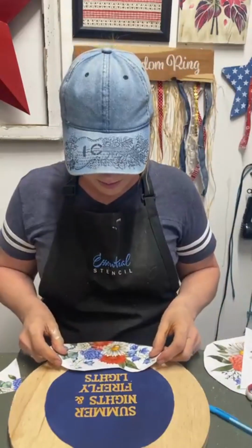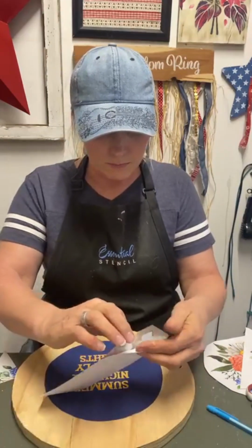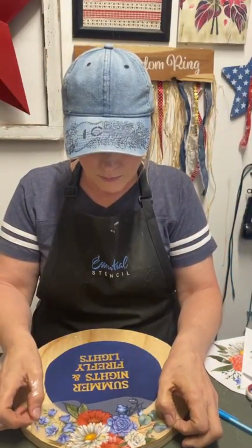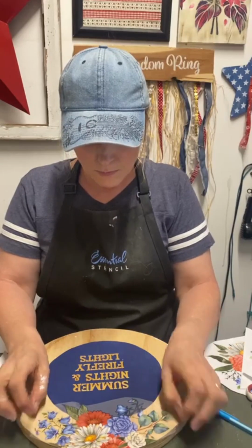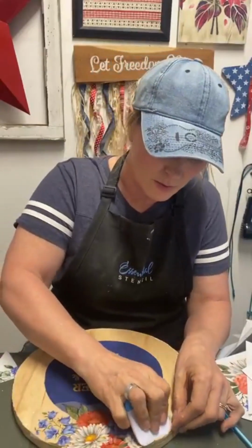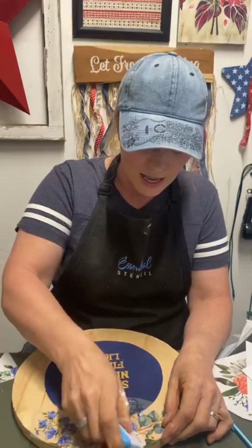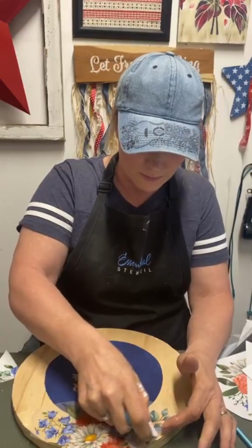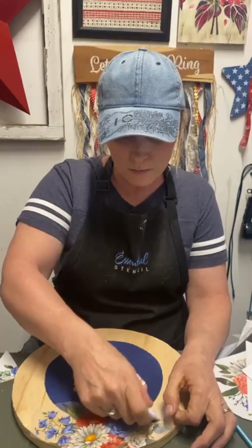Okay. Try it. So I'm going to peel it off. Guys, we're going to go for it. I have not used this tool. This is my first time using the new tool from Essential Stencil, and I am going to say I kind of like it. I like it better than the other tool. It's just easier to hold on to.